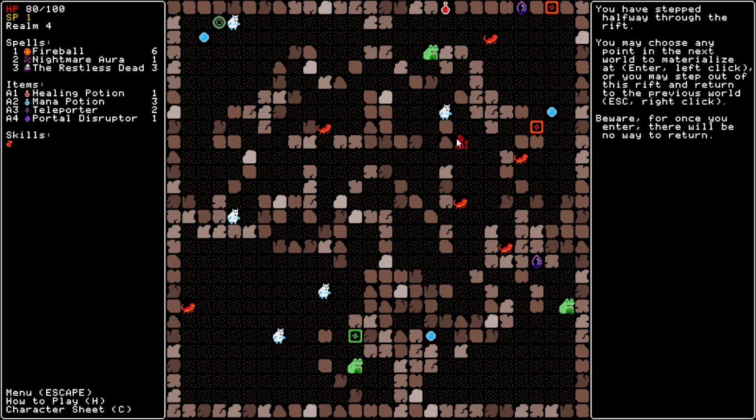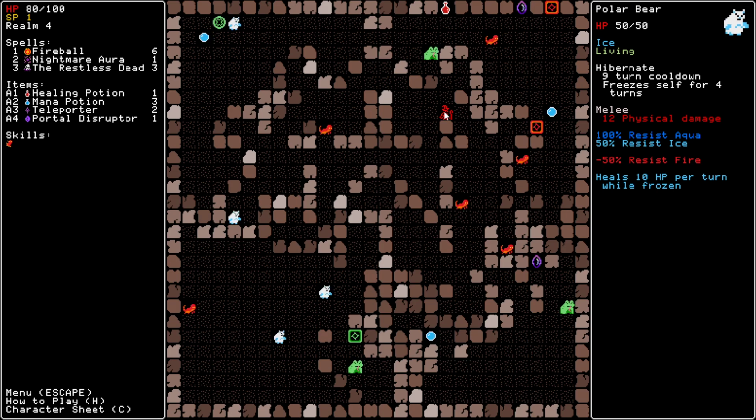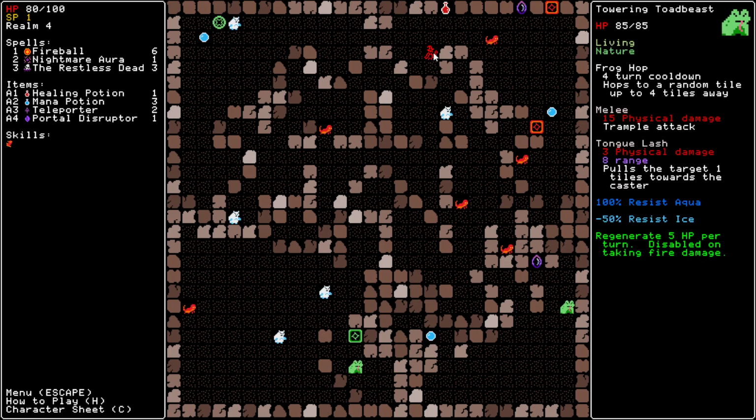Ooh, see, this is going to be a great realm. Even though there's these fire lizards here, right? These polar bears are weak to fire. And normally these towering toad beasts are pretty annoying because they regenerate health. They have the troll regeneration. But when they take fire damage, it's disabled.